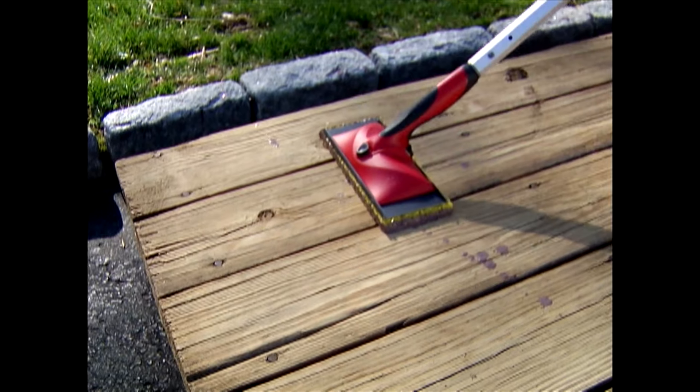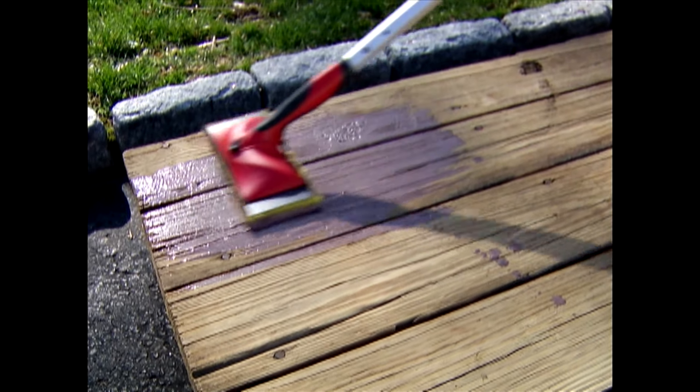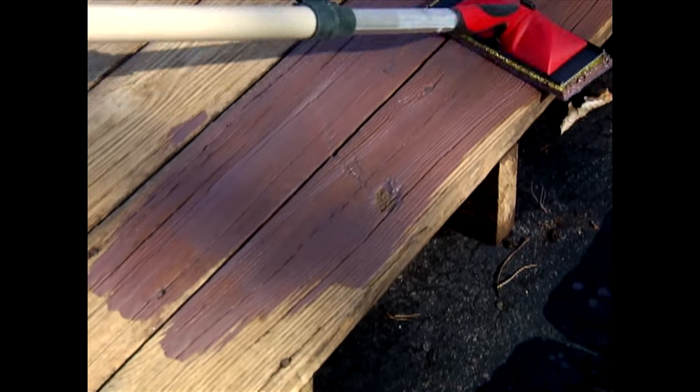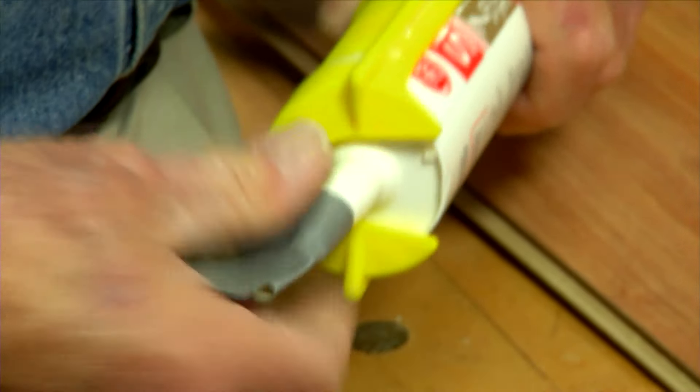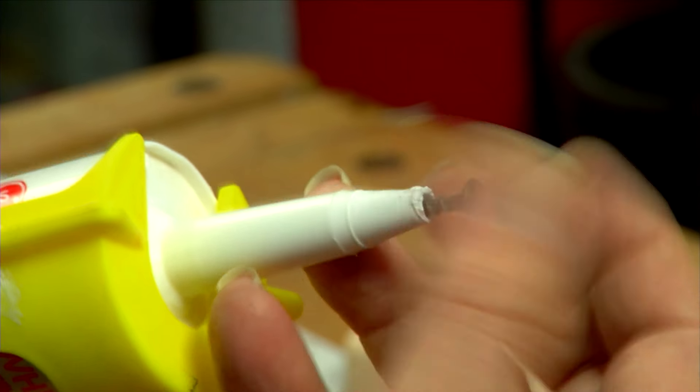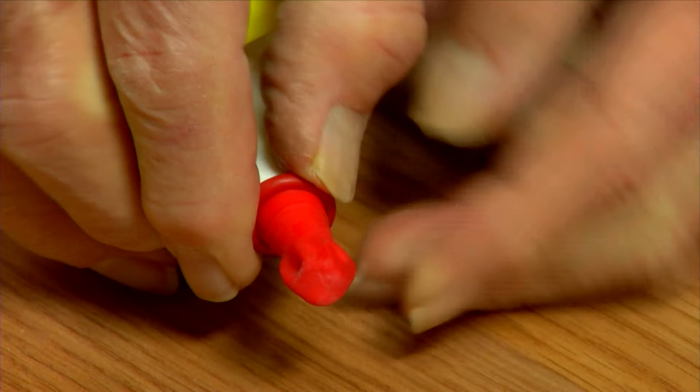Then I'll show you how to bring new life to a dingy deck in just a day — a single day to clean, brighten, seal, and stain your deck. Talk about immediate gratification. And finally, there are many ideas about how to seal used caulking tubes, preserving the contents for use later. Most don't work all that well, but here's one that does.